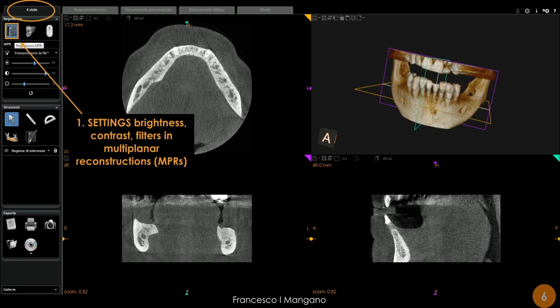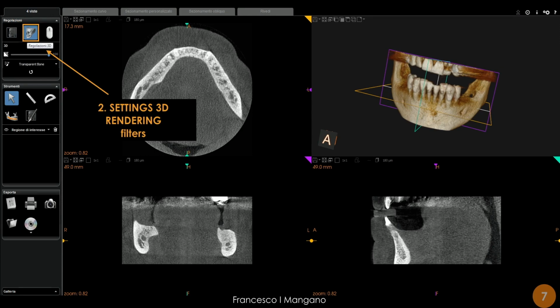We plan our implant position with the Carestream CBCT acquisition software. The first thing that I do when I enter this software is set the brightness, the contrast, and prepare the filter for seeing better in our multi-planar reconstruction. It is the first thing to do, I think. You can do it in 2D in the different multi-planar reconstructions using that tool. And then after you have set the best brightness and contrast, and selected the best filter for your case, you can also prepare and set the 3D rendering, because it's also important to have this immediate visualization in 3D of the case, in this case the mandible, using these filters.